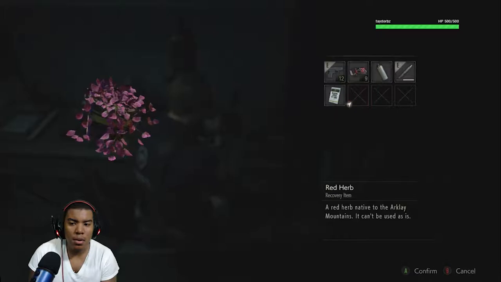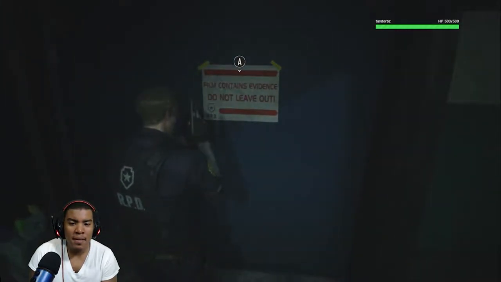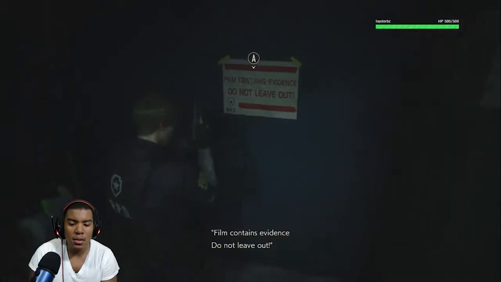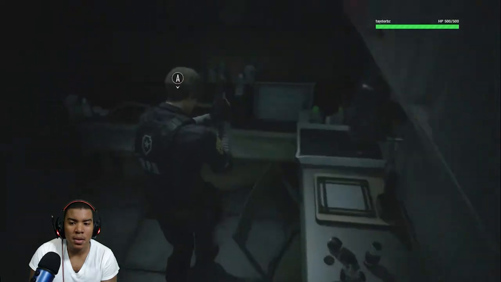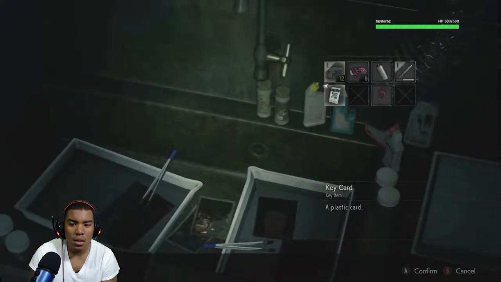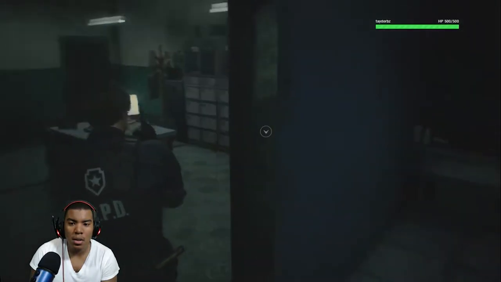Red herb. Okay, found the red herb. Film contains evidence. Do not leave out. Oh, this must be the film room. Okay, I'll take that red herb then. And I had a green herb, but I could have combined it, but whatever. So we'll leave this area. Don't need to be here anymore.